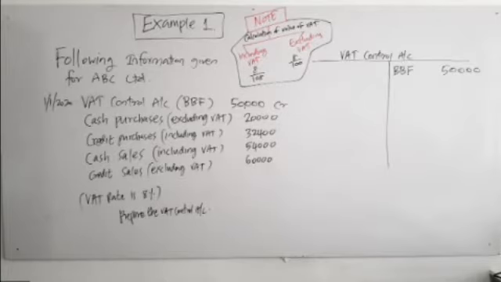So there are some questions. Let me go through. Sir, is it okay to mention input VAT, output VAT within the VAT control account without mentioning purchases or sales? Yeah, that is fine. Either you can mention purchases or sales as the description or input VAT, output VAT. That is not an issue.